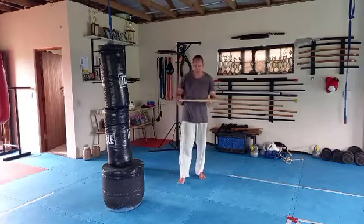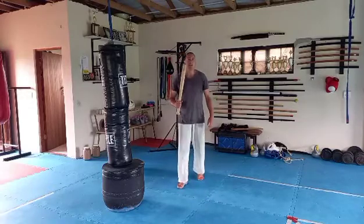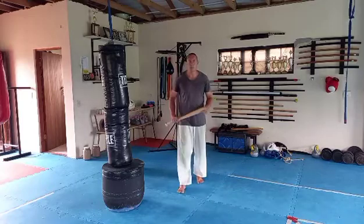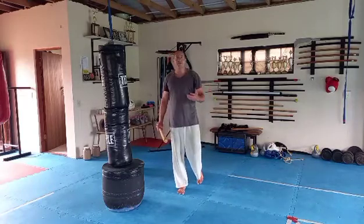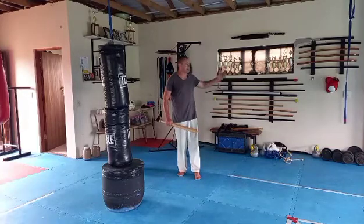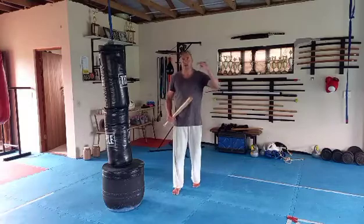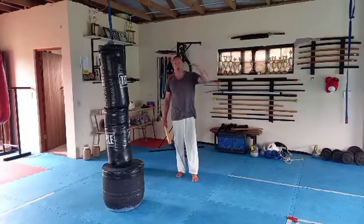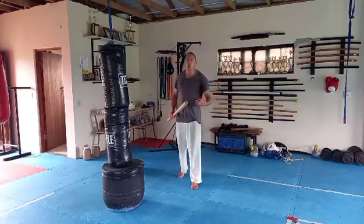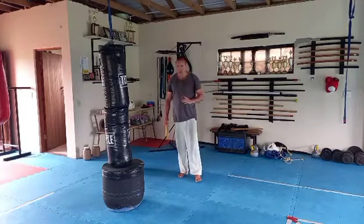For our next exercise, we're going to take a baseball bat, although this is like a little mini one. I don't currently have a big one, but whatever you've got, if it's a cricket bat, if it's a stick that's more or less the length of a Bokken. The whole idea is that we train from long staff to short staff and then to the length of more or less a Bokken.